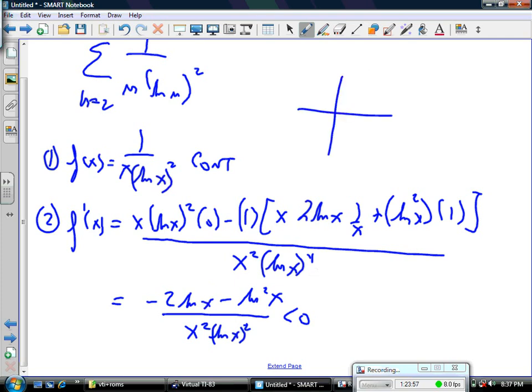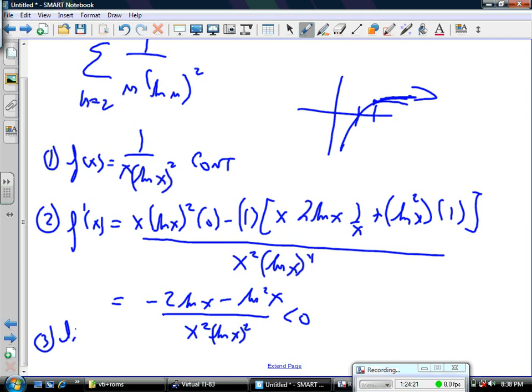Remember what ln looks like? That's 1. So from 2 to infinity, for x from 2 to infinity, the y values are all positive. What if I multiply by negative 2? That's always negative. What if I square something? It's always positive. What if I subtract it? It's always negative. That numerator's got to be negative. So the whole thing's negative, right? Because the denominator is positive. So that's a true statement.